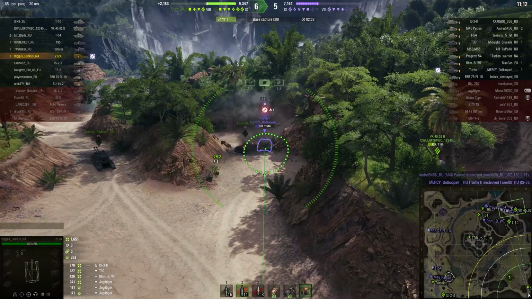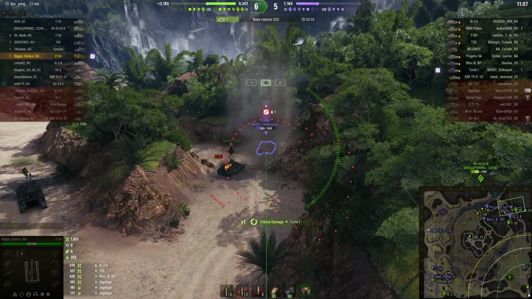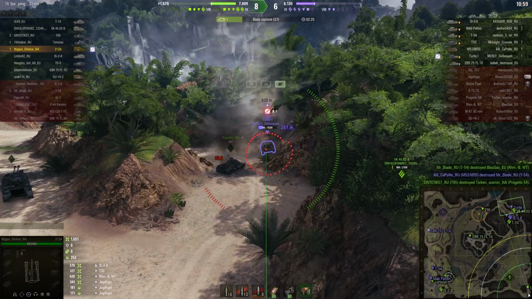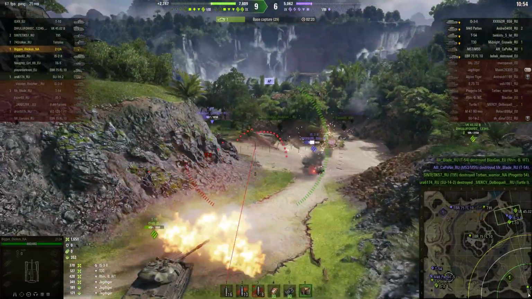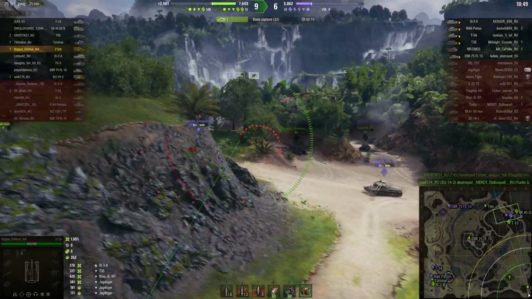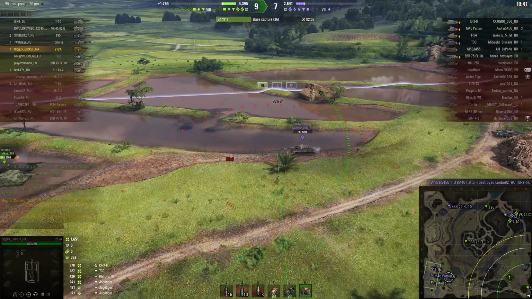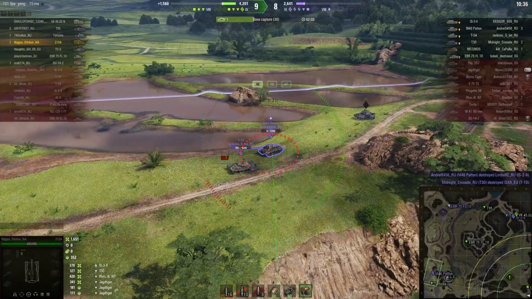Got a bit of bloom there. Rounds out. It's landed in front of him. I'm going to switch to the standard armor piercing. Oh, he's got a fire. And he's gone. Okay, have I got a shot here? Difficult to know. Okay, I'm going to switch over to here and I'm definitely going to load the standard HE. These guys can go down if I can get shots on them.